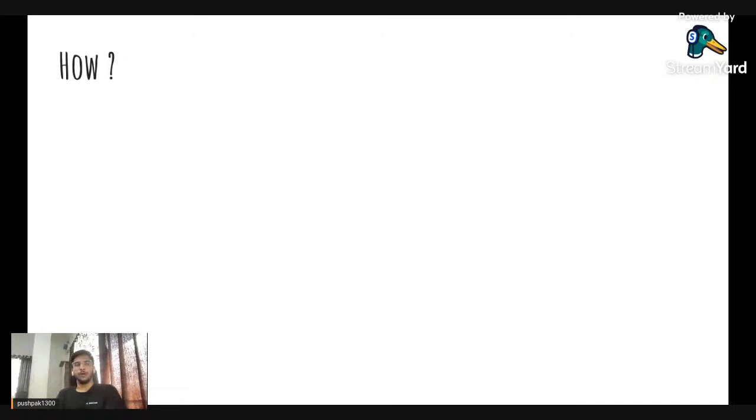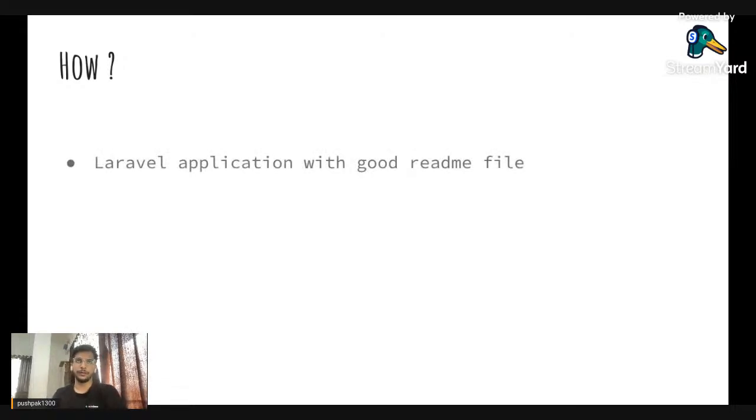So the next question is how we should set up dev environments. There are multiple ways of doing it. I already told you, right? Whatever you are currently using for your application development also qualifies as a dev environment. But creating a good dev environment is necessary. So there are multiple ways you can create a good dev environment.